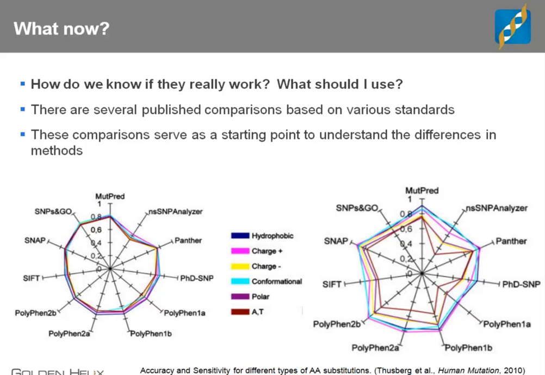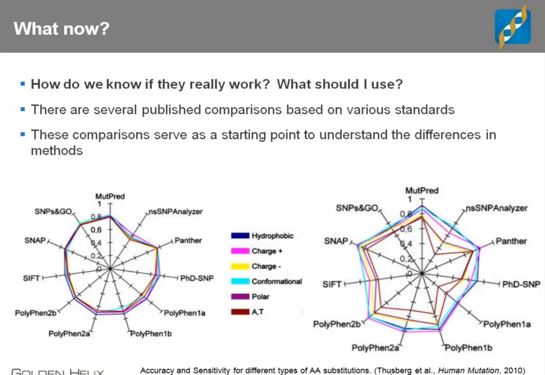And if you look around on PubMed, you'll find a lot of published comparisons based on various standards that look at the performance of the various algorithms. And those comparisons are a good starting point to really understanding what makes these differences in the methods. And here we see a few figures from a paper that I found very helpful.